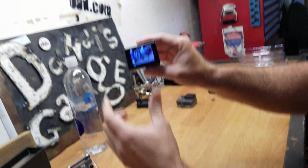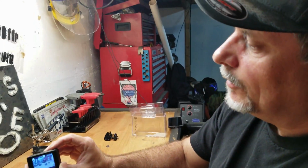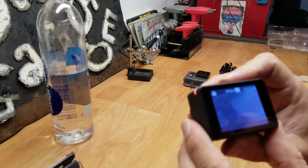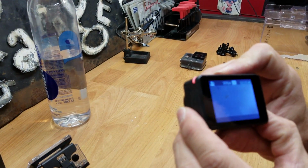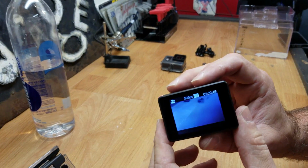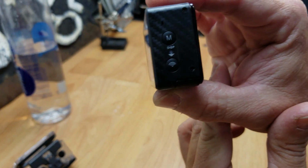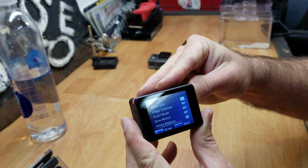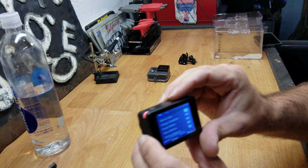Anyway, so here's this guy, which you can see would be awesome. It has a Wi-Fi button. You just press it and it turns on. Let me see what the Wi-Fi button looks like, please. Uh-oh, low battery. Anyway, we let the battery go low, but when you push the Wi-Fi button, the Wi-Fi turns on. When you push the menu button, you get a menu. So there's no confusion. That is very nice.